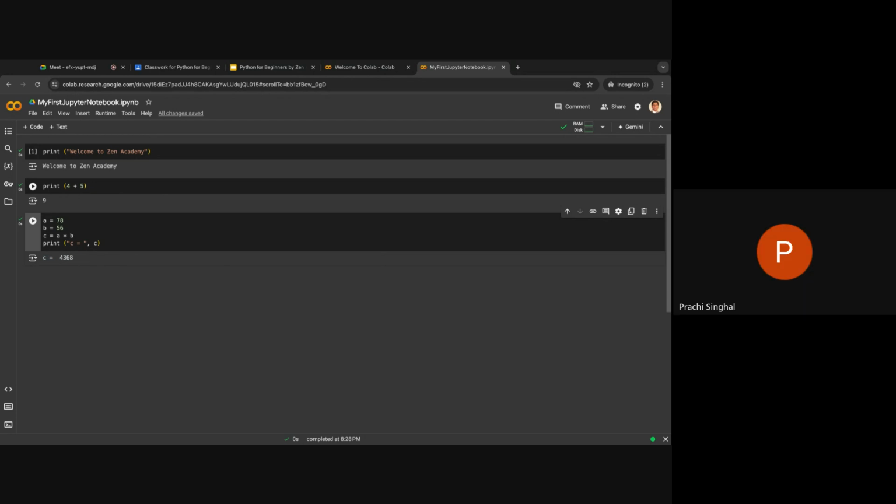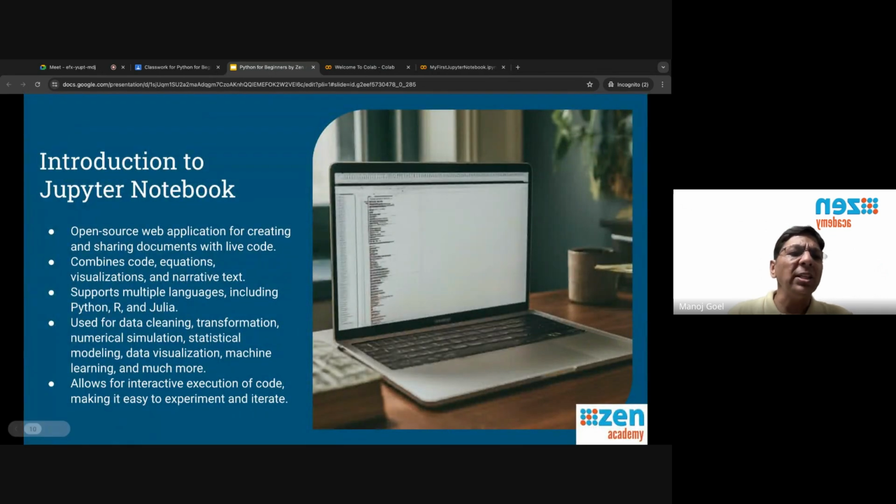Yes, sir. Very good. So this again supports multiple languages, not just Python. It supports R, it supports Julia and other languages too. You can find out more documentation about it specifically. It is used for data cleaning, transformation, numerical simulation, statistical modeling, data visualization, machine learning, and much more.